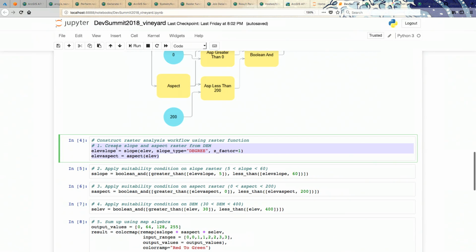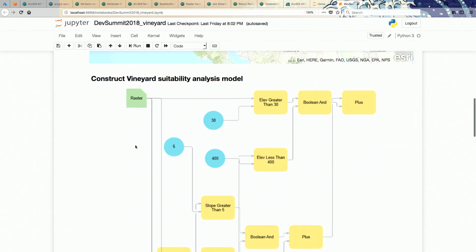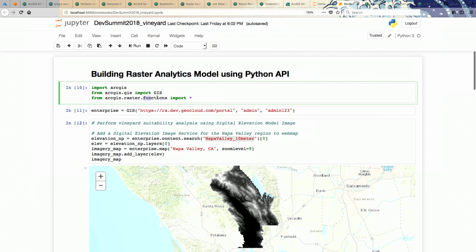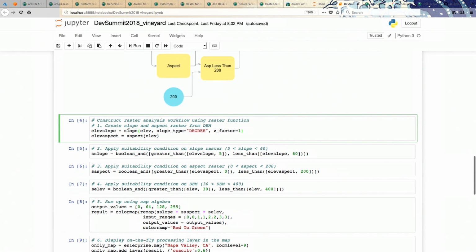So to actually apply the individual functions and construct the function chain is, again, really simple, right? We have every function ported to the ArcGIS API for Python as methods. So to apply a function, you just call that method, right? This is the slope function that I want to apply. I just call the slope method. And all these methods are under the functions namespace. I just call the slope method, give the input layer, the elevation input, and give some additional parameters if there's anything you want to set.